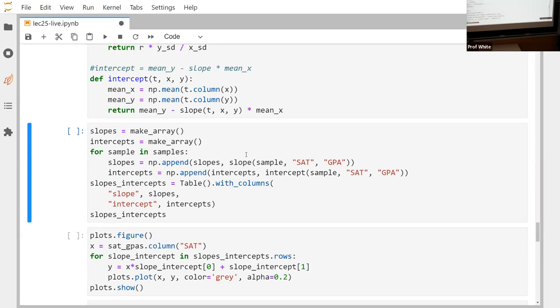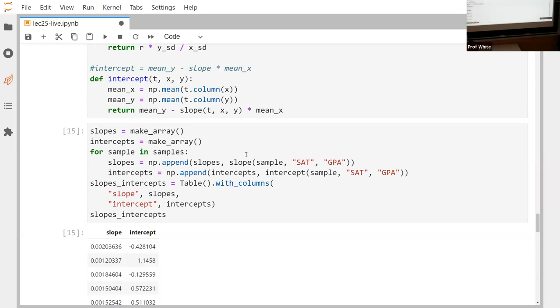Okay, so the next thing we want to do, for the sake of the example, you may not want to do this for real, but in this case, what I'm going to show you is let's create the slopes and the intercepts for all the samples. I want to see what all of them are. The way I do that is I take my samples that I created before and just do it in a for loop. For each sample in samples, I add to my slopes, calling the slope method, and I add to my intercepts, calling my intercept method with the sample that I'm looping through. And then I push them all into a table so that I can render it a little more nicely in a minute.